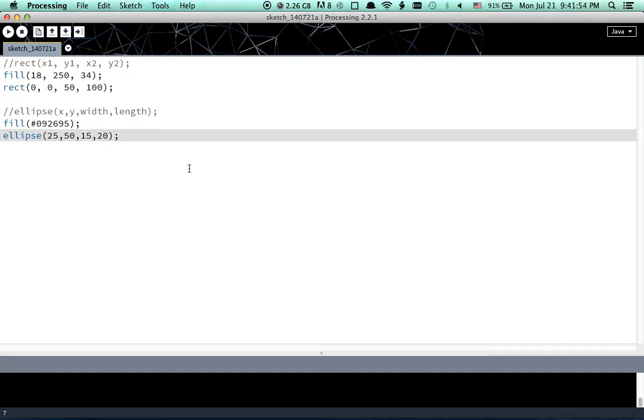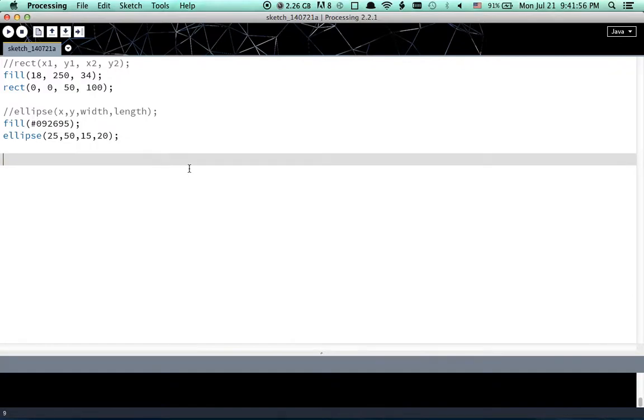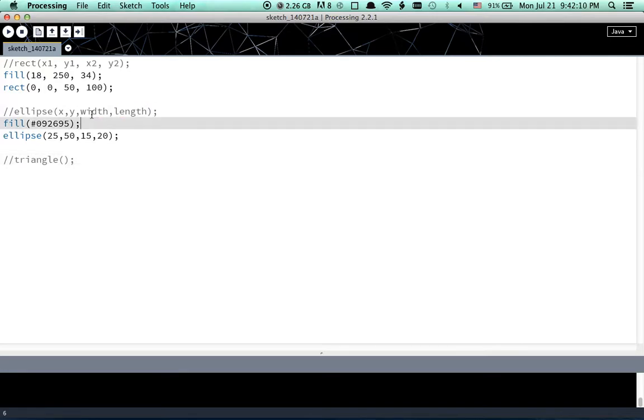Now, for the third item in our lesson, we're going to create a triangle. The triangle is one of the hardest shapes you can ever create in Java. Anybody want to guess how many parameters or arguments it takes? Remember, arguments are whatever you put in between the parentheses of a function, like length, width, x, and y. Rect and ellipse are all functions. Fill is also a function. But each function takes a different amount of parameters. In fill, it can take 1 parameter or maybe even 3 parameters for RGB colors. But an ellipse takes 4 parameters, and so does a rect.